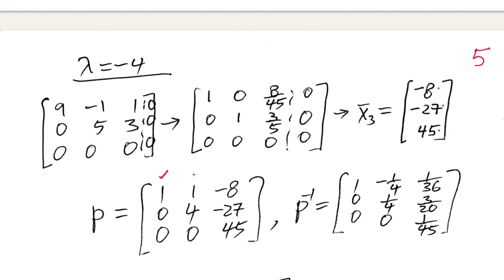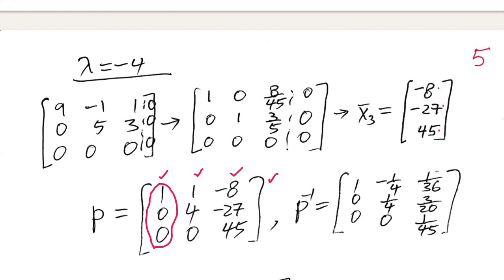I just take the eigenvectors I chose. Okay, now there's infinitely many ways to do this, right? I could have scrambled the order on those columns, or I could have used different multiples on these. I could have used 2, 0, 0. I could have used 1/4, 1, 0. Here I could have had -8/45, -27/45, and 1, or something like that, right? Any non-zero scalar multiple of the various columns would work. Okay, but I chose one, and I chose that one.